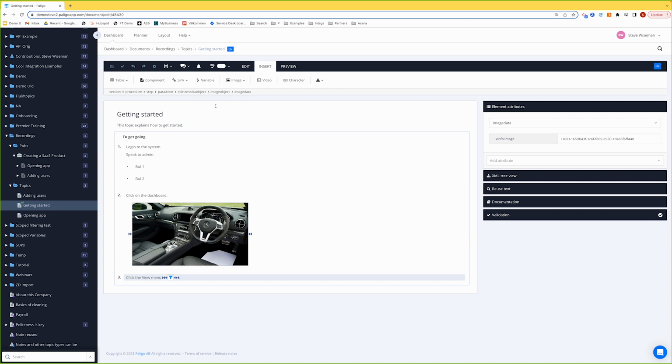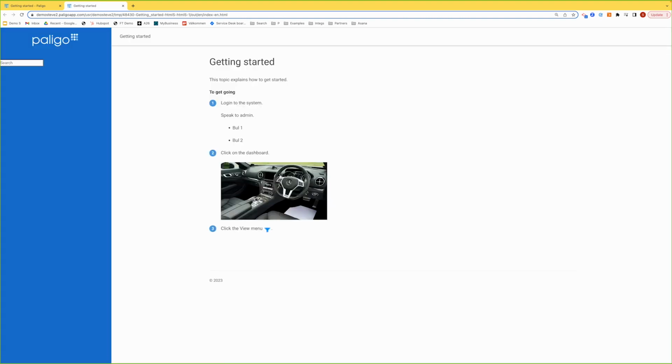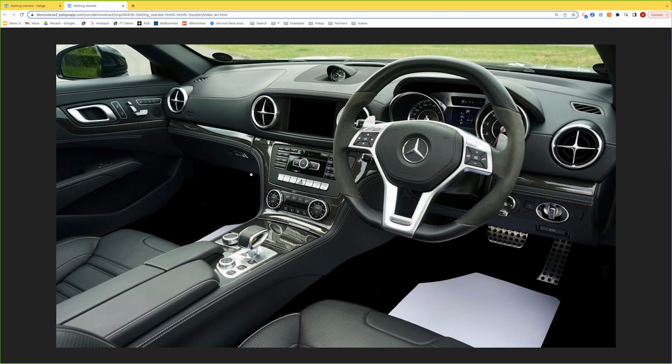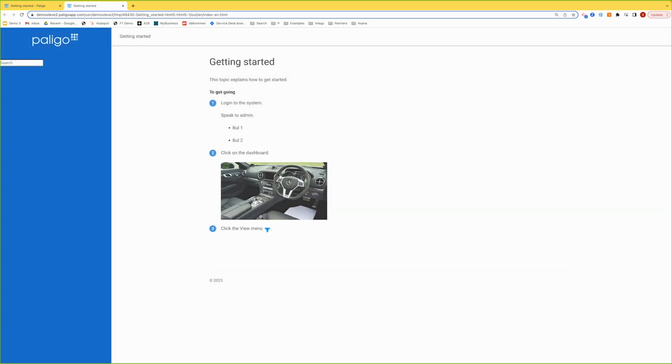Let's preview that and we can see how this all looks. We'll preview in HTML5. So you can see we have our image that's really 30%. I can click on it, opens up. It's full size if you wanted to. It's a piece of functionality you can turn on and off inside the layout editor. And there is our filter just there, our inline image. Very simple to add our different images.